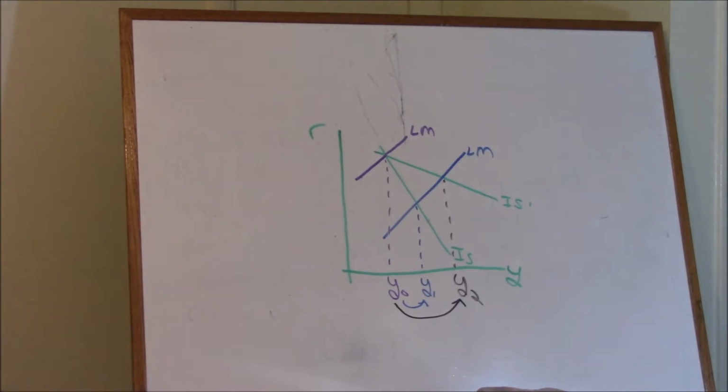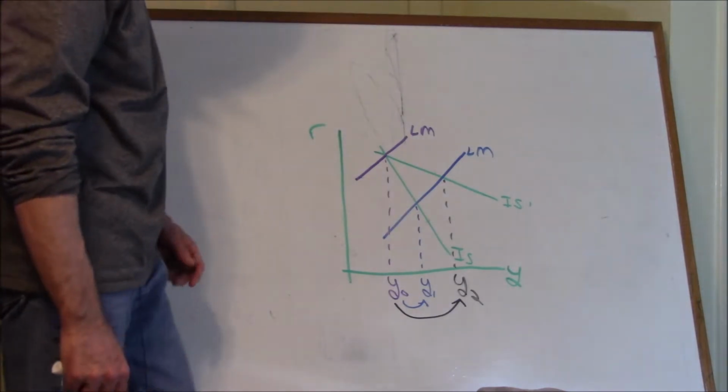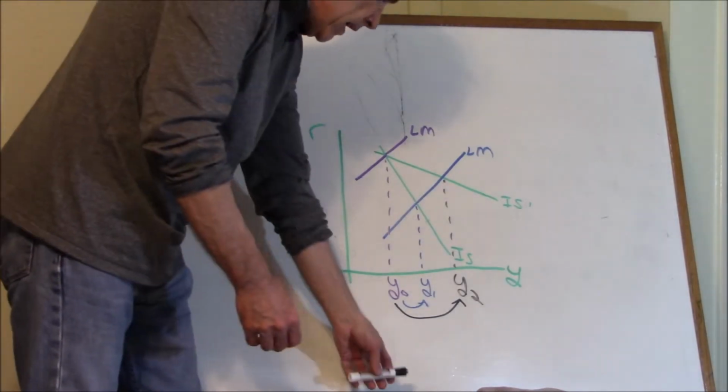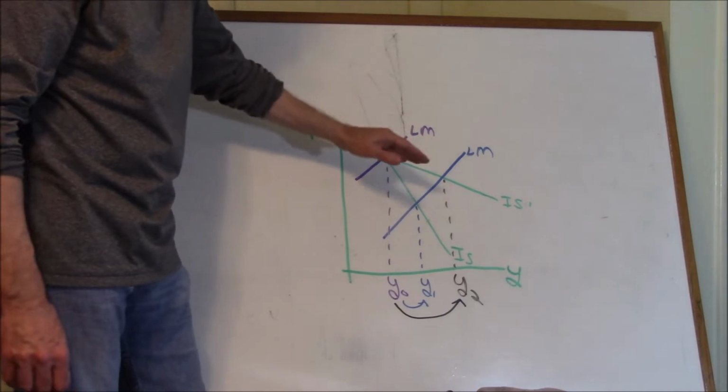After the financial crisis, after the coronavirus crisis, the Fed cut interest rates and it did practically nothing, because people were like, yeah, it's not the interest rate I'm scared of. It's not the interest rate that's stopping me from investing right now. It's the fact that there is a financial crisis or a coronavirus running around. All right, so that's the first thing. When is monetary policy more effective? When the IS curve is flatter.